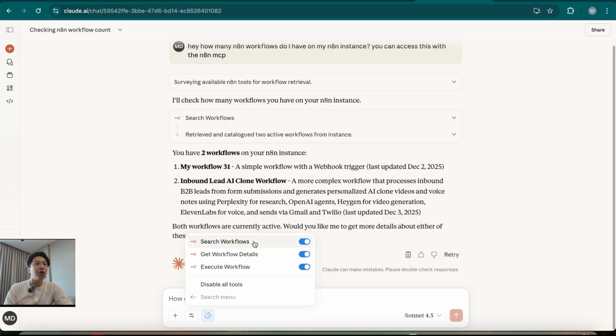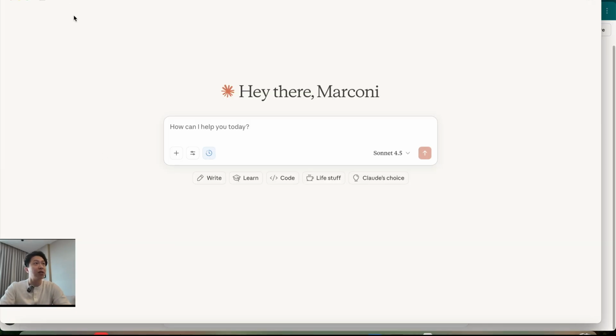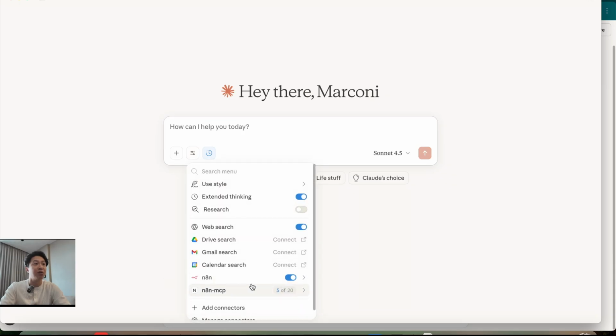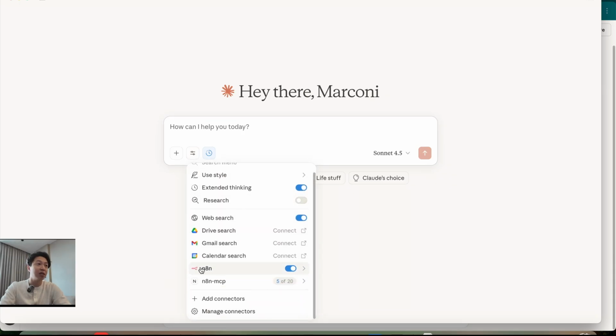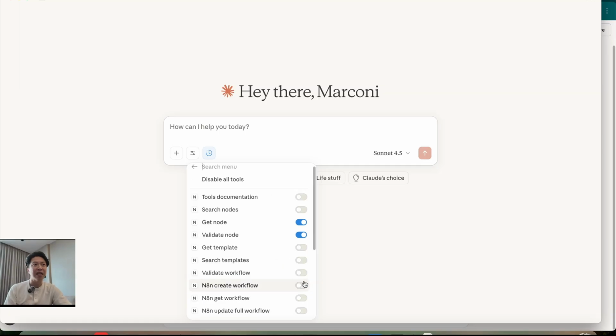I just want to point out a quick difference between connecting n8n MCP to Claude this way versus the way I did before, which is a more technical way to do it. But you do get a lot more permissions. For instance, I'm pulling up my Claude desktop here, which is connected to the n8n MCP the way I did. And so you can see the n8n MCP shows up here, but you also see a custom connection n8n-MCP, which I've connected in my previous videos, and I'll link that right up here and down in the description below if you want to follow step by step on how that's done.